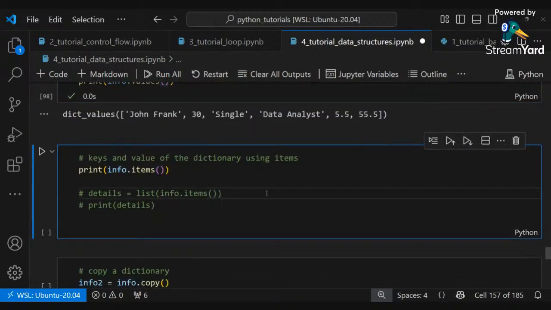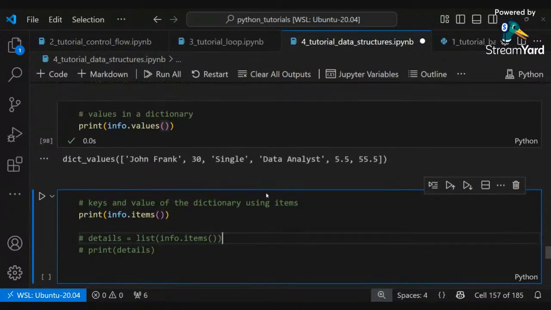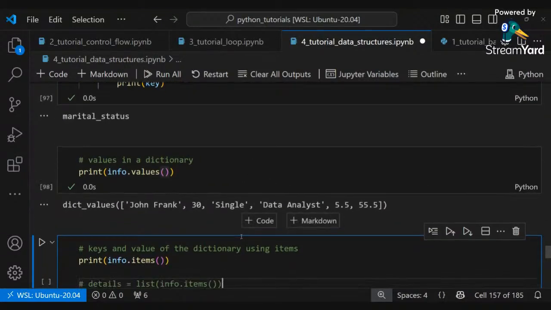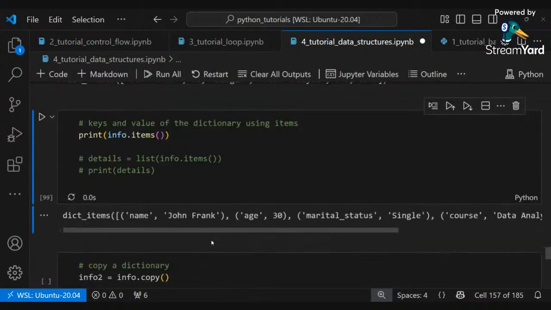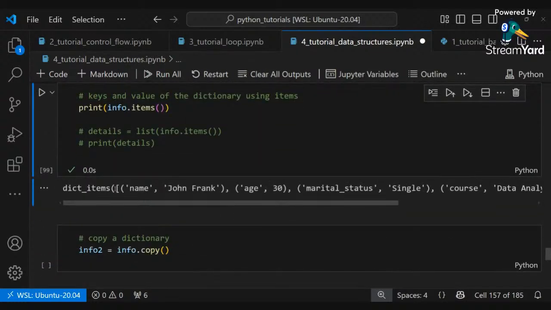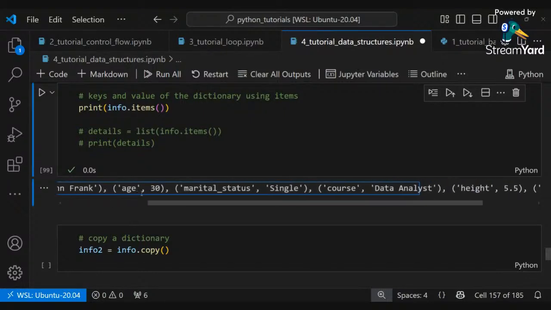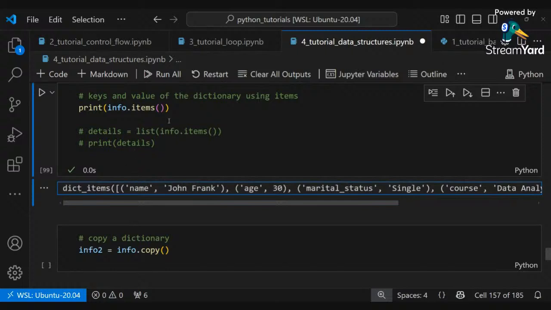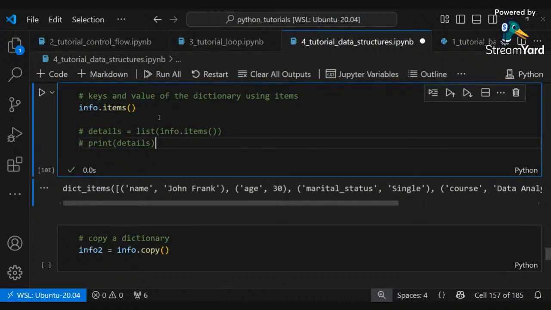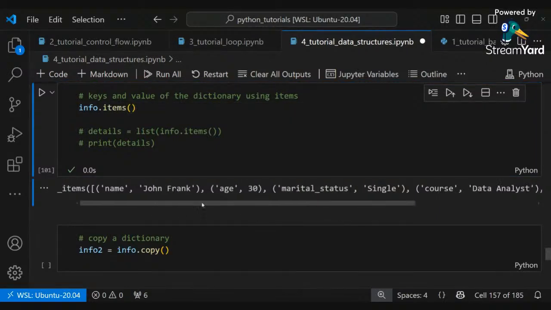So what if I want to see the items? Maybe I want to see the keys and the values. You can do dot items. Now this is where it becomes tricky. What is this? Let me not print it. Let me drop it out single. It's not coming out the way I want it to. But I just wanted to see how complex this item is that it's returning.